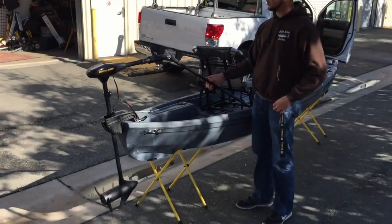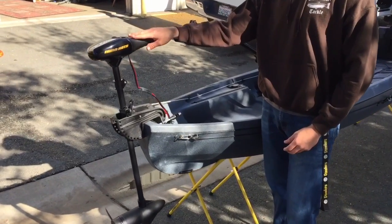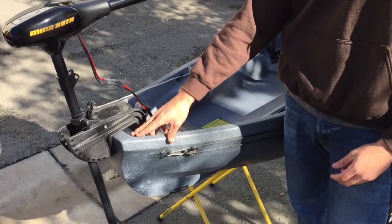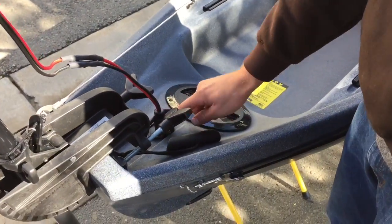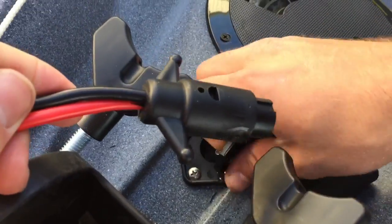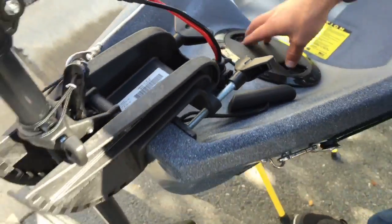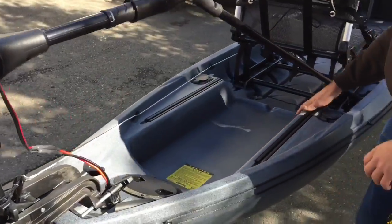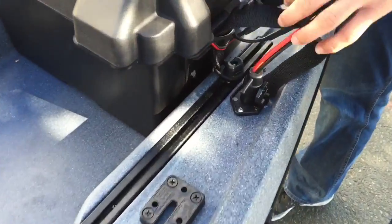What we did here with the trolling motor is install a 30-pound thrust motor, then cut the transom motor plate to size for the New Canoe Pursuit and mounted it on there. I installed male and female wire ends — as you can see it's got that little clip in there, so whenever it's plugged in you plug it in and this little piece locks it in. Then I ran the wires through the bottom up to the front where I've clipped in and added another male and female connector right there.